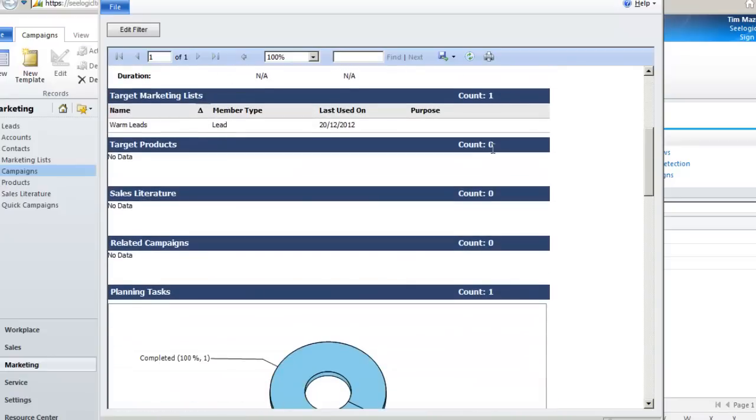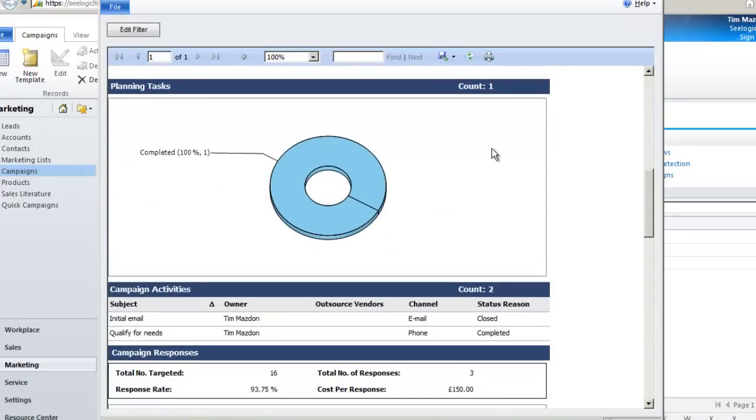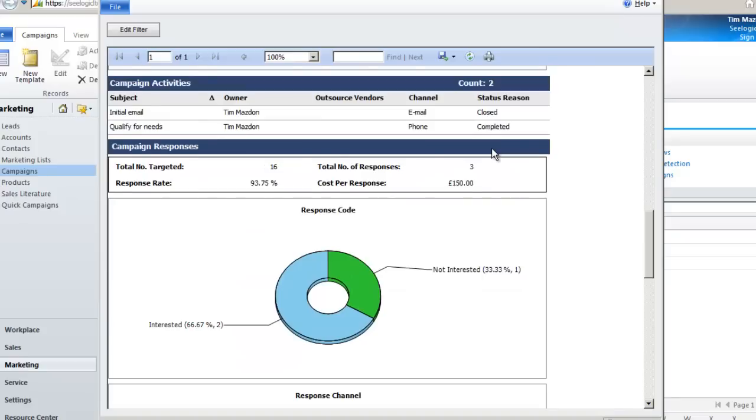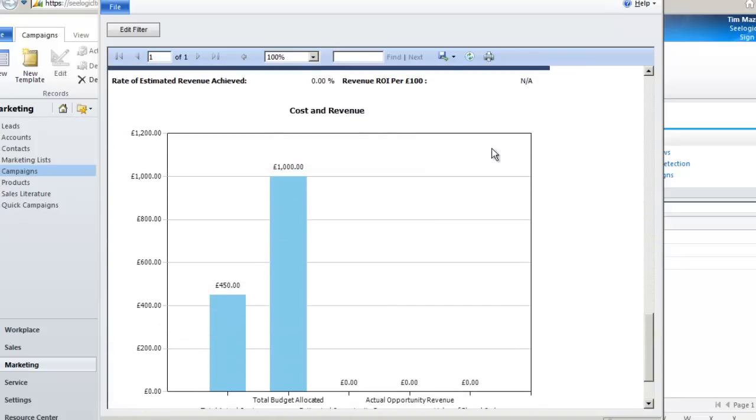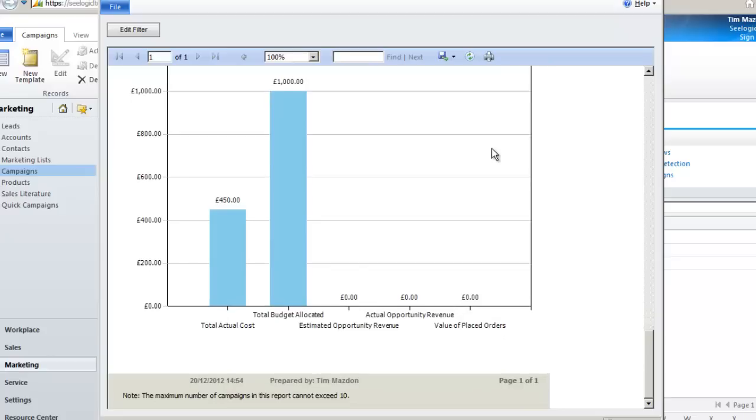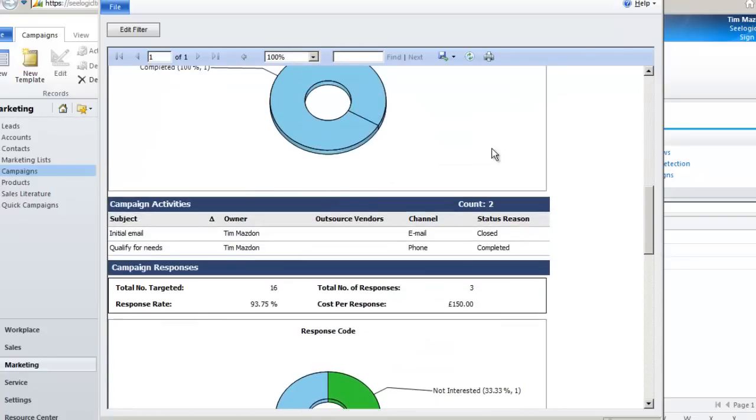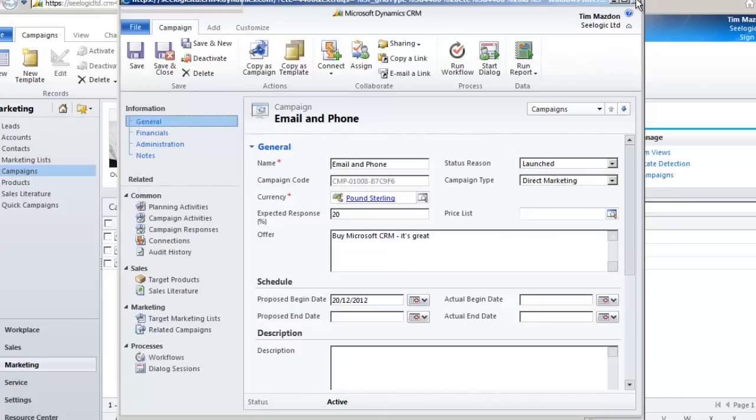So in summary, you can add a response directly to a campaign or promote any activity to a campaign response. Once you've created a response, you can convert it as you see fit to a lead, contact or account, or alternatively just close it. So that's pretty much it on campaign responses.